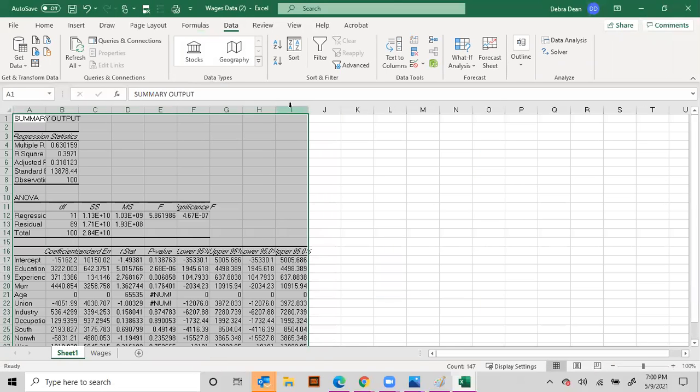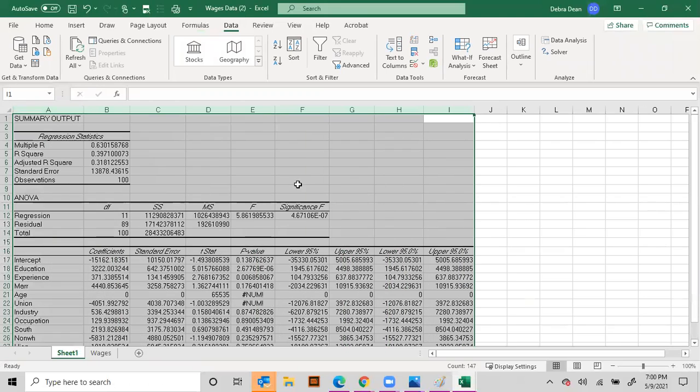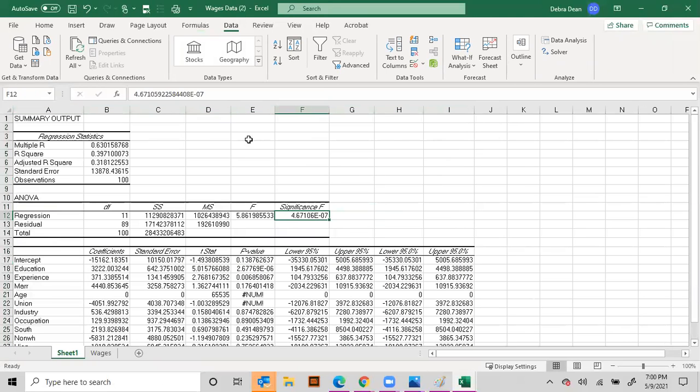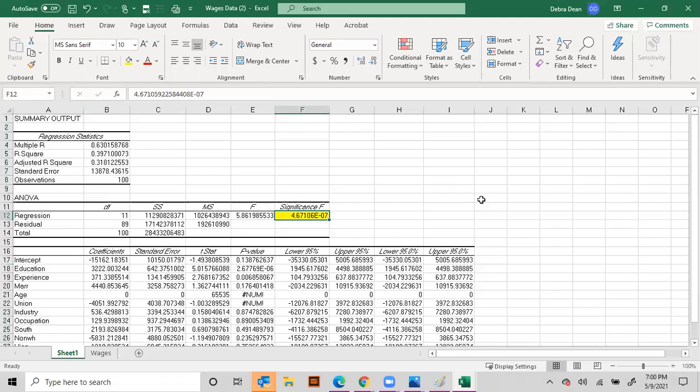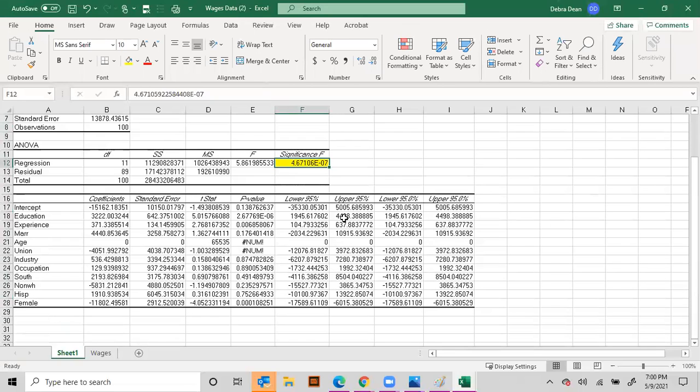Okay, now the p-value is still very big here. And this is part of the process. You have to play with the data to see what's going on. But if I look at the p-values down here, I can see that experience by itself still appears to be maybe related, and female may be related. The rest of these are above 0.05. So we're going to run this one more time.